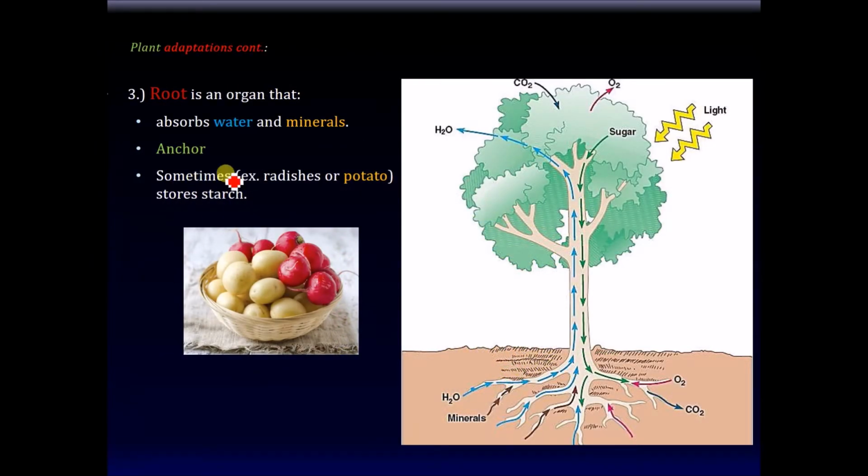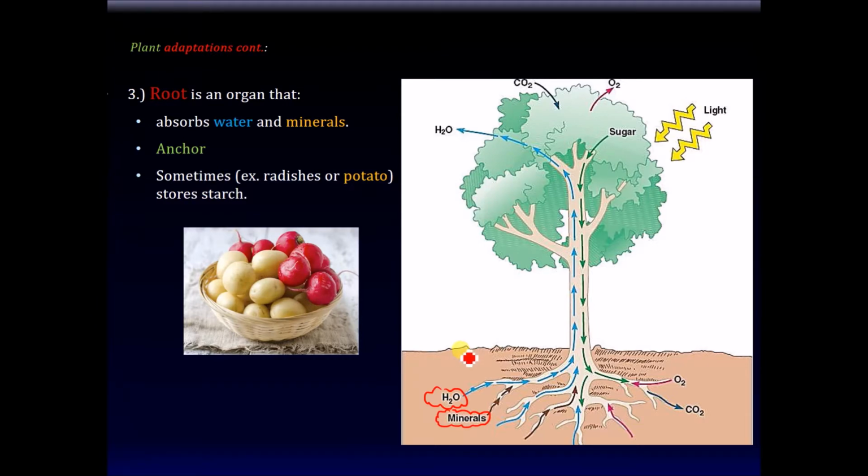Roots, mind you, are also an adaptation of plants. Roots absorb water and minerals from the ground, right? There's very little moisture, and certainly not enough in the air for plants to get. So all the water that the plant needs must come from the ground, and also the minerals. So plants absorb water and minerals from the ground, and that's where the roots occur. Now, roots are also very specialized structures, as we shall see in the future. Roots also anchor the plant and help the plant grow against gravity, as we spoke about before.